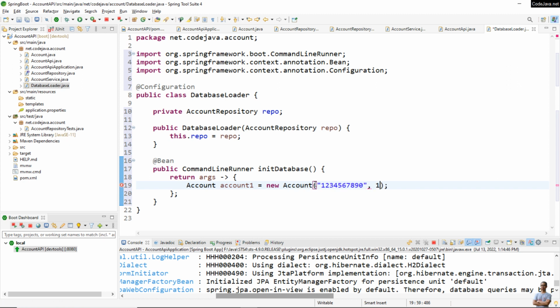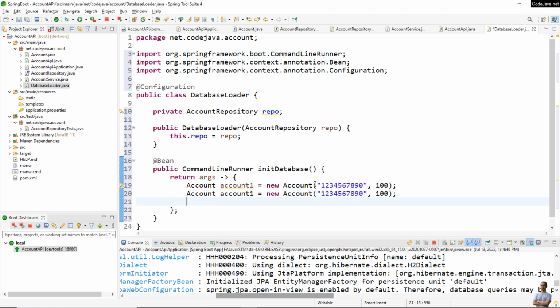Initial balance is 100. Account 2, account 3. And the balance is 500. Account 3 has balance 1000, and the account number.